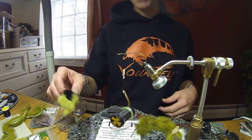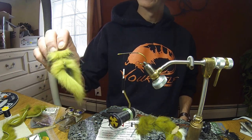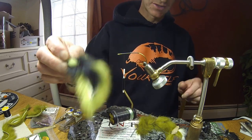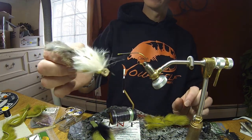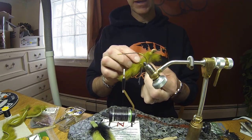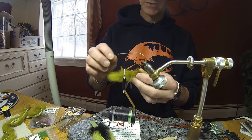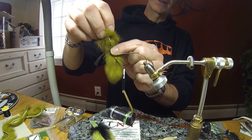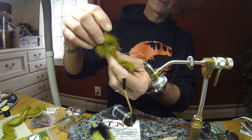This is Brian Cos. We're going to be tying a version of a foam rubber mouse, the Lynch white belly mouse, it's been called. I haven't seen a tying video on it, but I had one of our guys request this. This is for you, Bob. This one's an articulated version. Used a couple beads in between, some tiger tail, rubber legs.